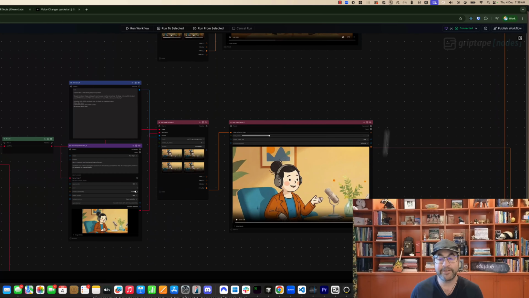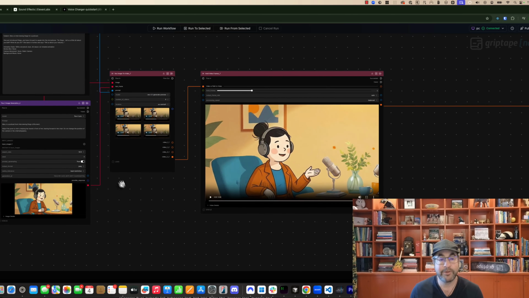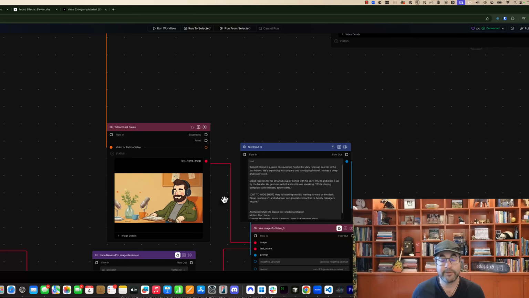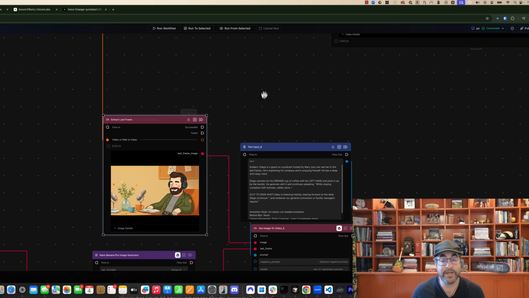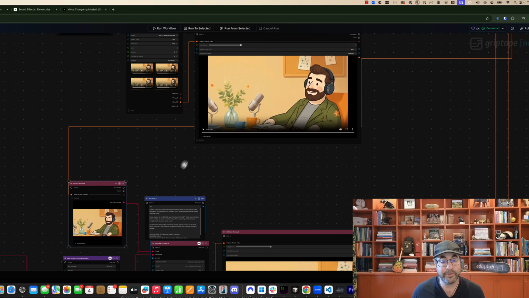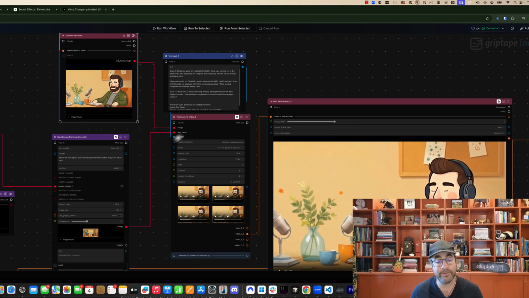I then followed that exact same process for every single shot, where I would pick a start frame, run Veo, figure out which result I like the best, and then go ahead and hold that on 2s. For some shots, I would use an extract last frame node to take the last frame of the previous shot and use that as the start frame for the video generation.